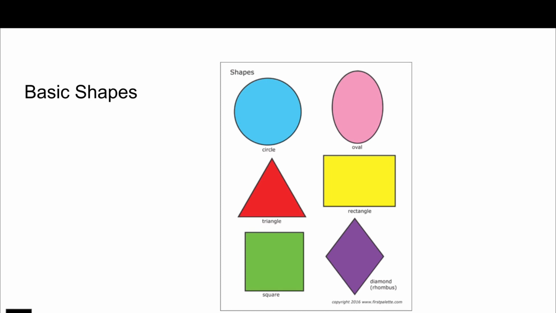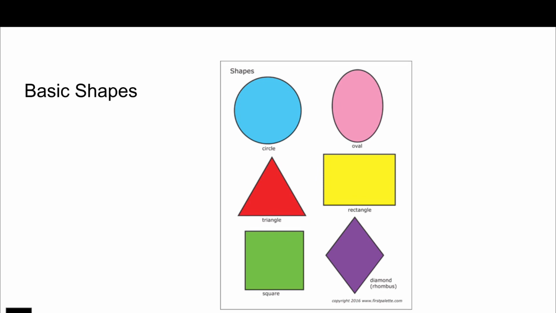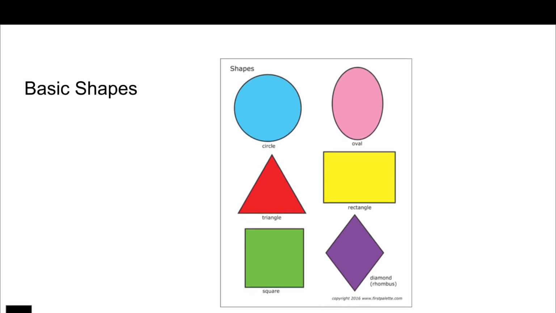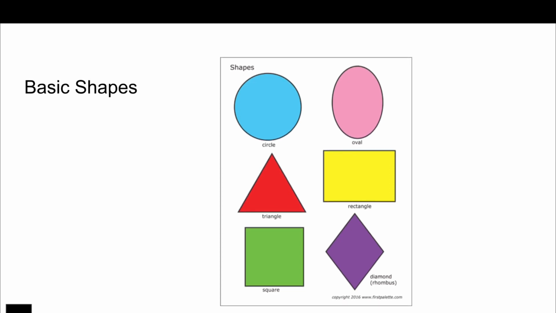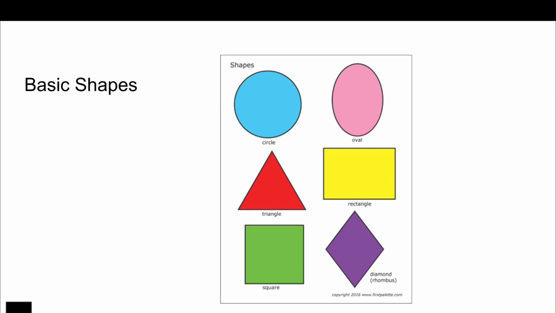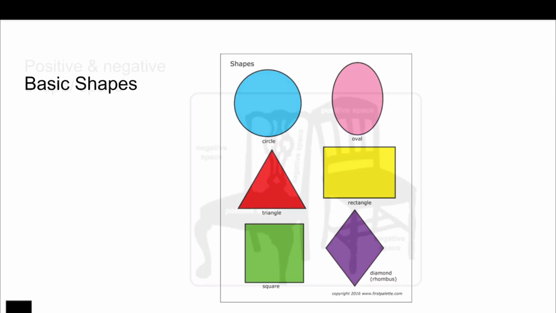Next is just some basic shapes. When we're starting to talk about non-objective and abstract paintings, which we will touch on next week, talking about basic shapes will definitely help us in the end. So I've posted just an image of some basic shapes, and maybe refresh yourself before you fill out the worksheet. I know these are really basic, but you can also start exploring really complex shapes that will then in turn help you describe work more effectively.